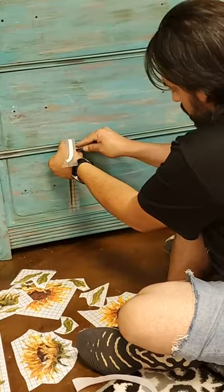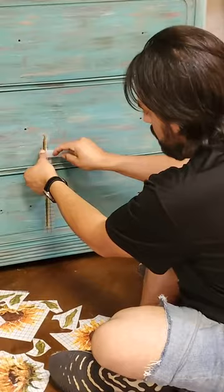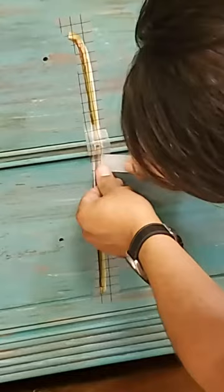Or you could take the drawers out and do it that way as well, huh, Jameson? Right. Depending on what I'm doing, I've done both ways. I wouldn't say I prefer one over the other. It just depends on what you're doing and how you want to work with it. One thing I did forget is my razor. Oh, I'm sure we have one in this building somewhere. We do. I just forgot.